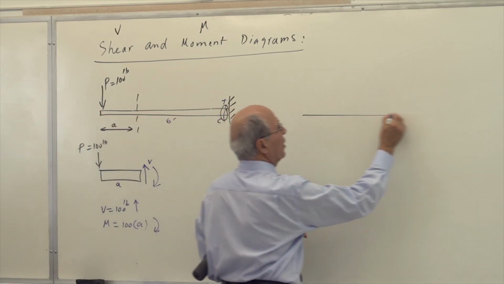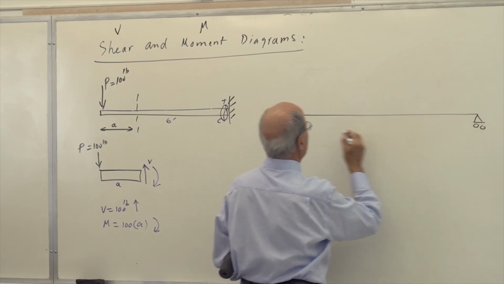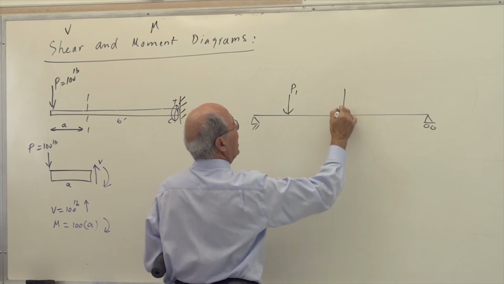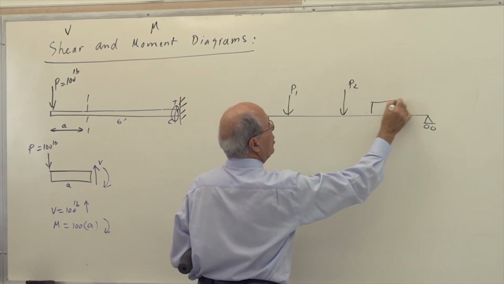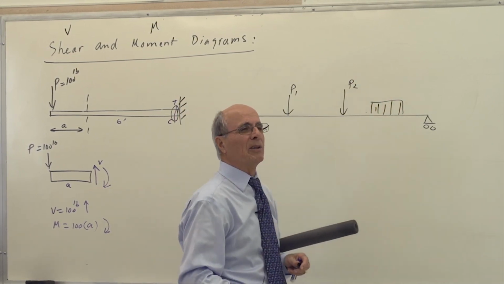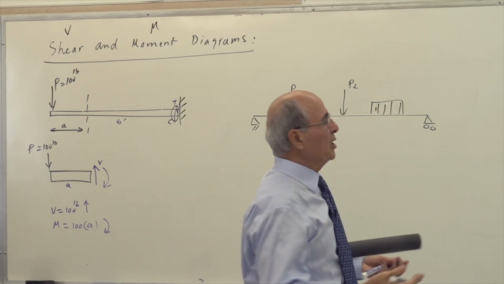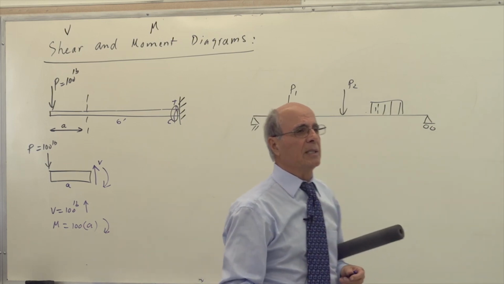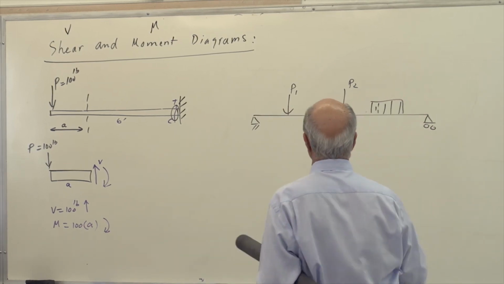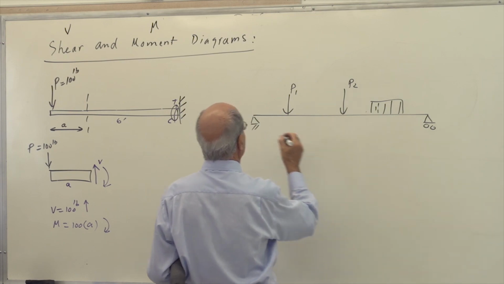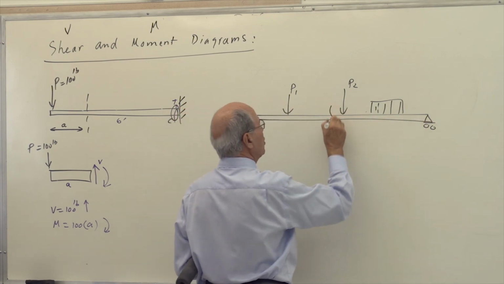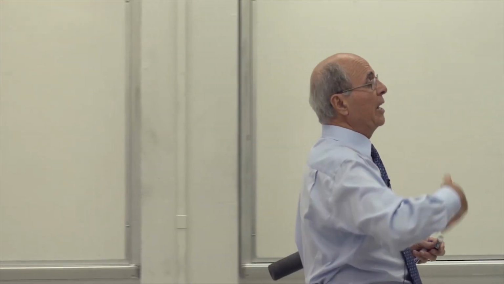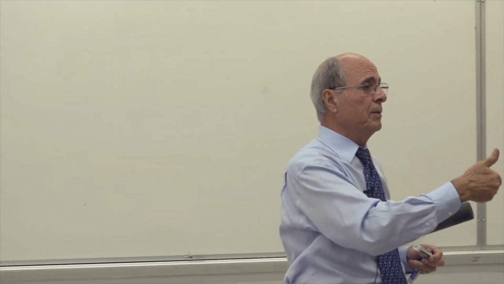But look at this beam now. If I give you a beam like this, which is a simply supported beam, and then put a P1 and P2 here, maybe a little load like that there. Everybody see what I'm talking about? As you can see, the shear value keeps changing as well as the moment. So the idea is, if I have a beam like that and I want to design it, I have to go to the section which has the highest value of shear, and another section which has the highest value of moment.